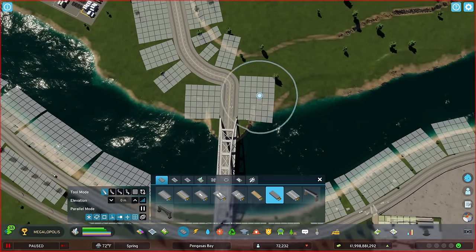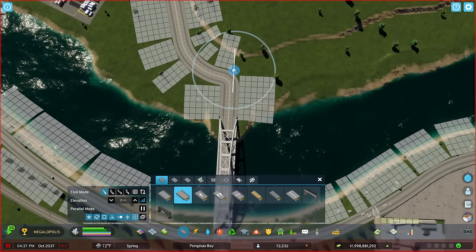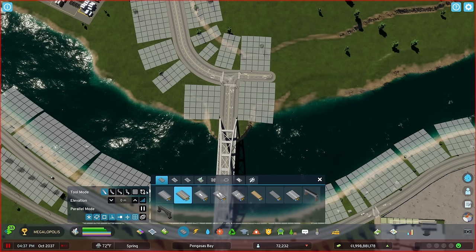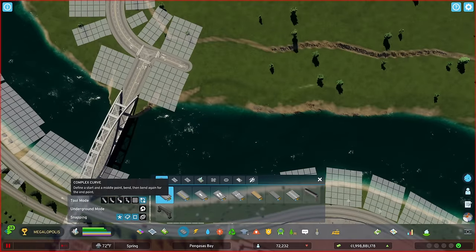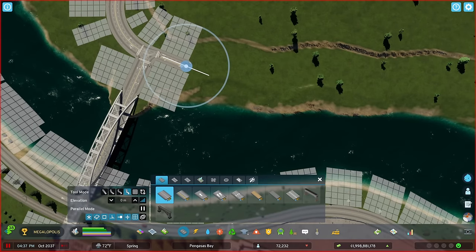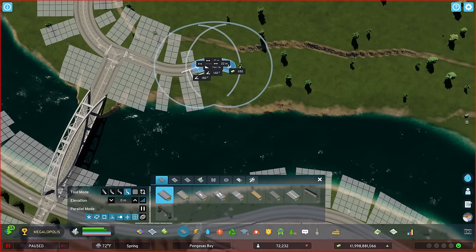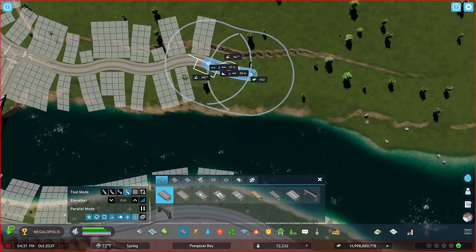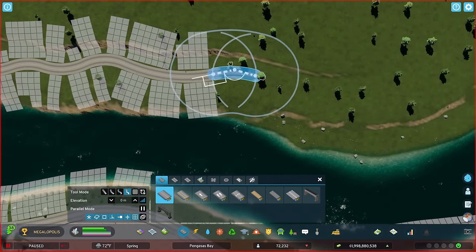And now on the other side of the road, I want to start with a 3-lane symmetrical road. Maybe come off of this point right here and just go straight out just a little bit. And then I take our 2-lane road, and I'm going to start with this continuous curve and just kind of make our way out. Again, the intent here is a kind of lazy, windy riverside road that makes its way off the edge of the map.